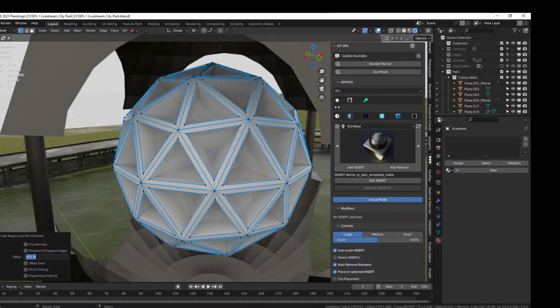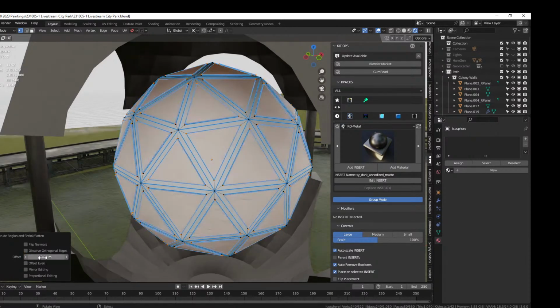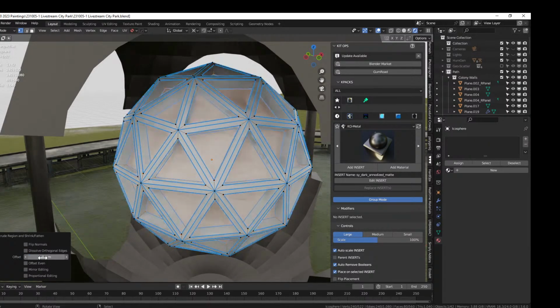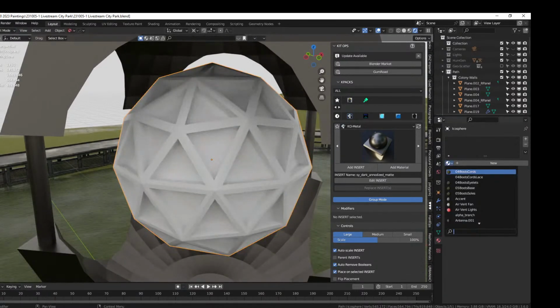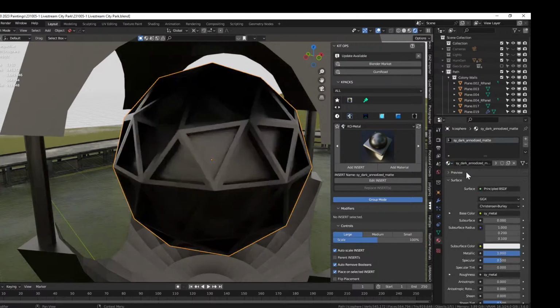No. Minus 0.25. No. Minus 0.1. More than that. Minus 0.1. That's what we want. Yeah. Okay, so the whole thing is also, I think, for right now, we'll go with matte, dark anodized.